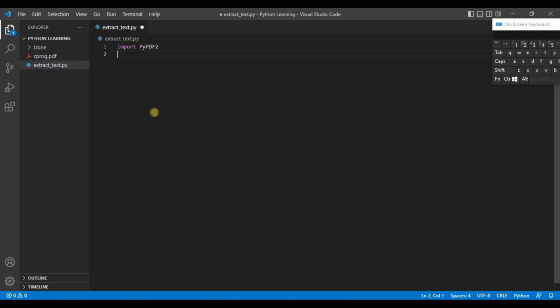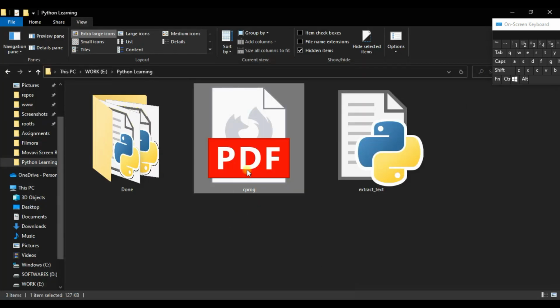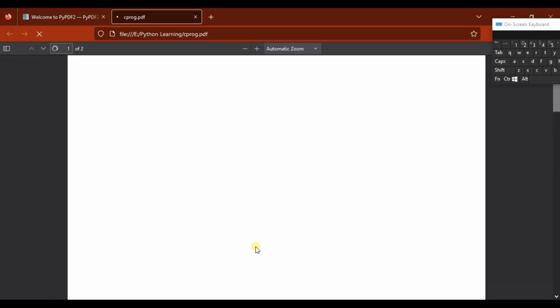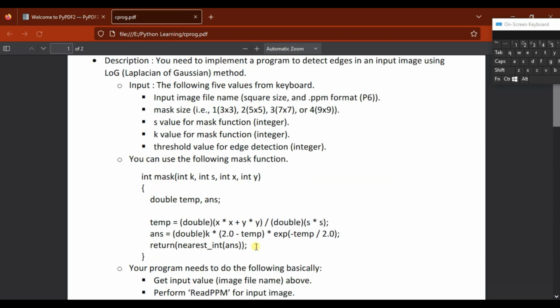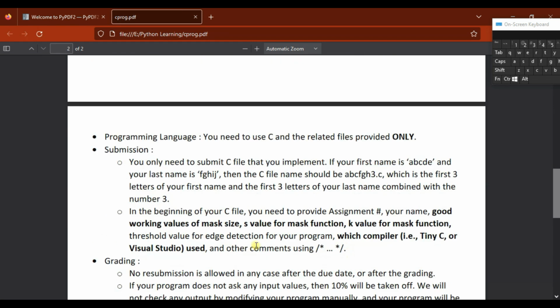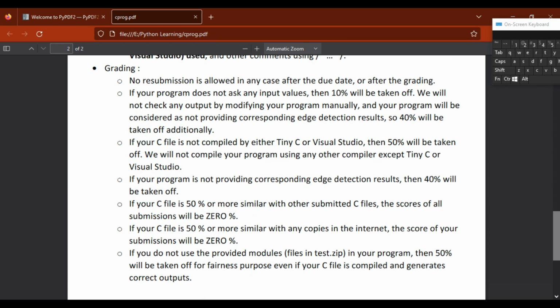The second thing is to create the PDF file object, opening the PDF we are going to use. This is the PDF, and this is the information in it. It's a 2 page PDF.